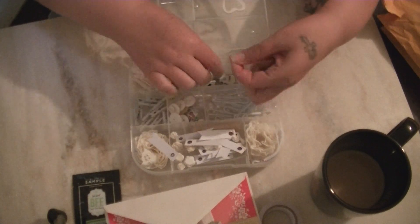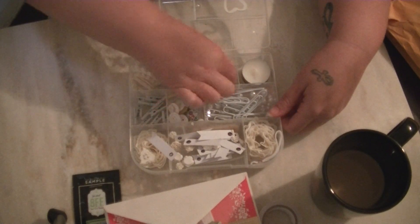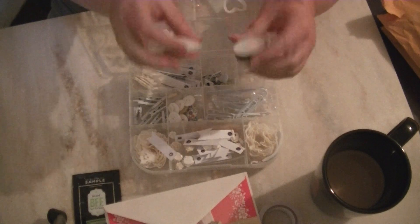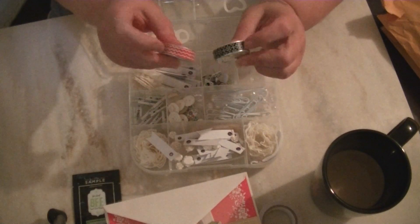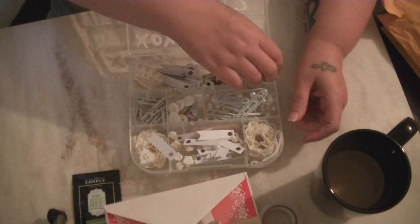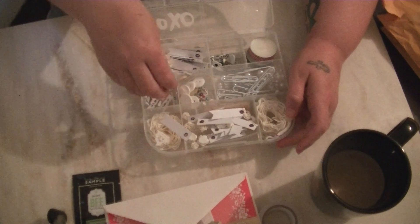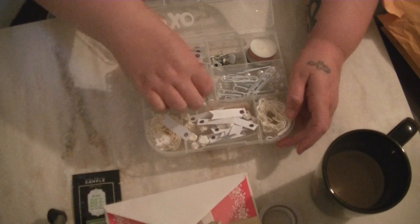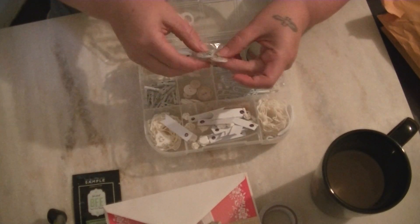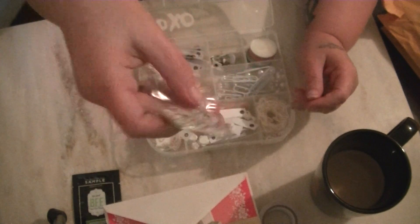In this one we have a bunch of different sized white brads — some are glittered. These large white ones. Looks like I have some hearts as well as some dice. Those are really cute. And here we have some votive candles. This is a really cute idea, just wrapping them in washi tape. And here we have some white clothespins. Over here we have white buttons — you can never have enough buttons. These have paisley designs on them, so those will be really pretty.